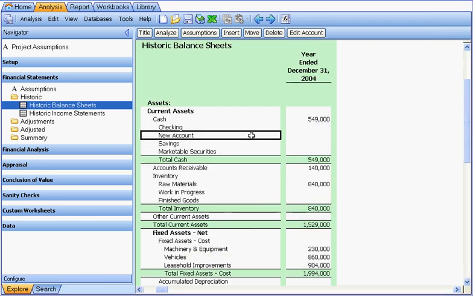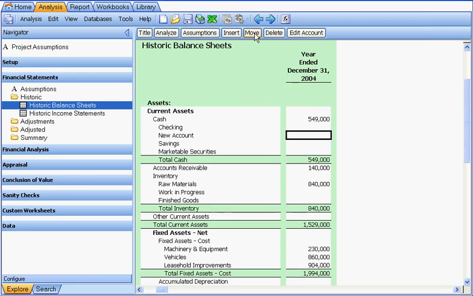You'll notice our new account is added under checking, and it inherits the properties of the area that we were in, in other words, cash. At this point, you can type in your data in the account. You'll also notice that the out of balance indicator appeared because the balance sheet is now out of balance. If we delete that entry, the out of balance indicator disappears. The out of balance indicator is an assumption that you can turn on and off.